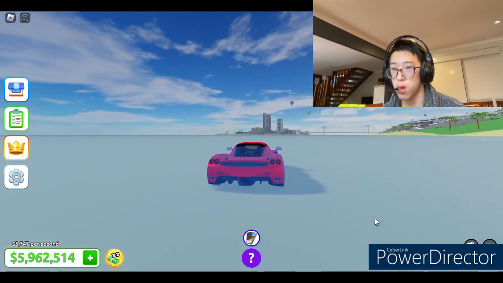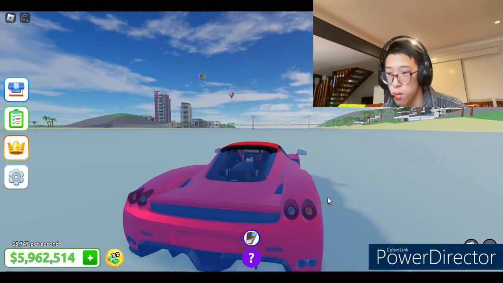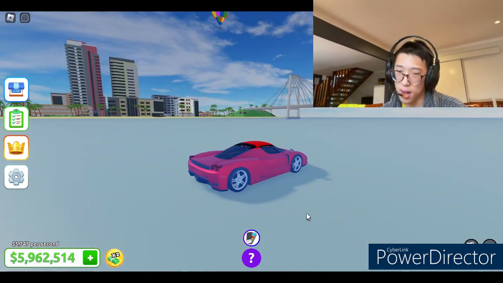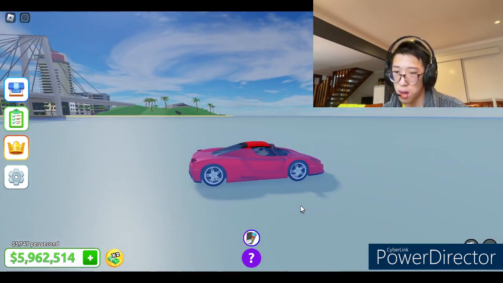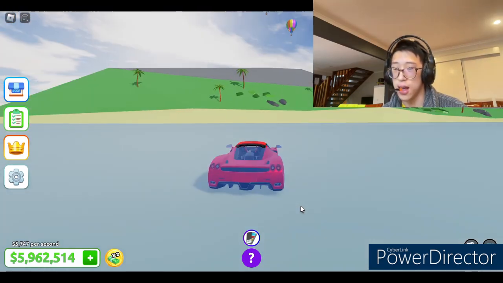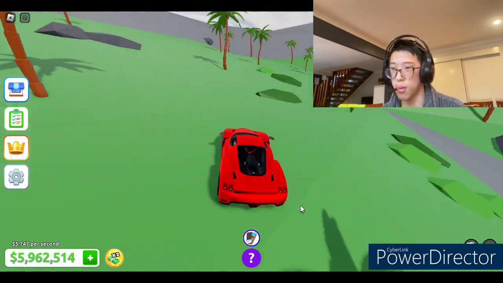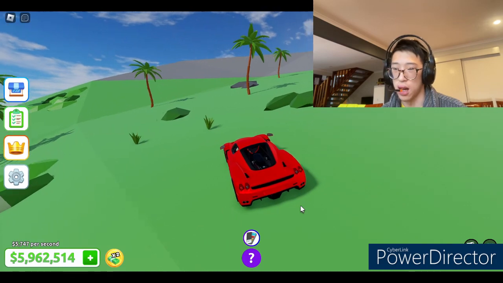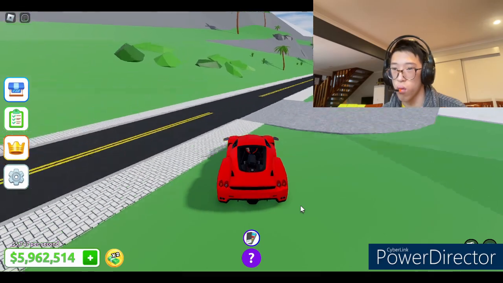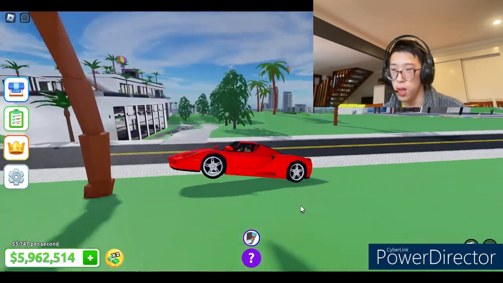We're just gonna go. Jesus Christ, this thing looks good. It actually might hit 200. 186, yeah, it's a lot slower than the Rimac, because the Rimac is an electric car, or hypercar, should I say. Alright.